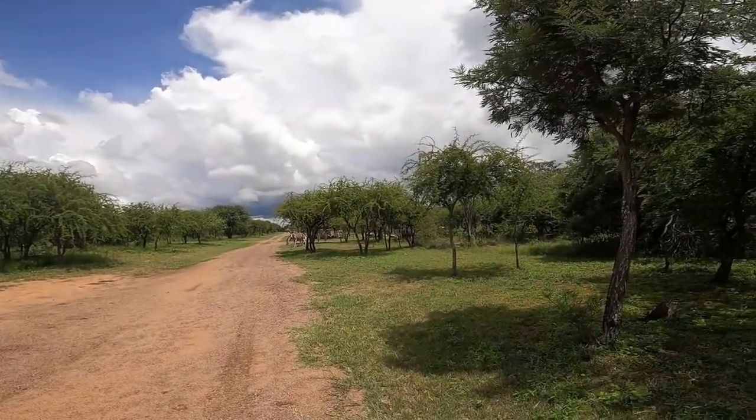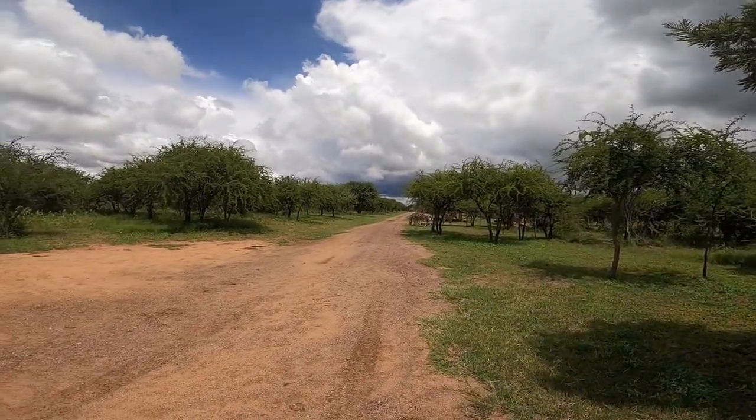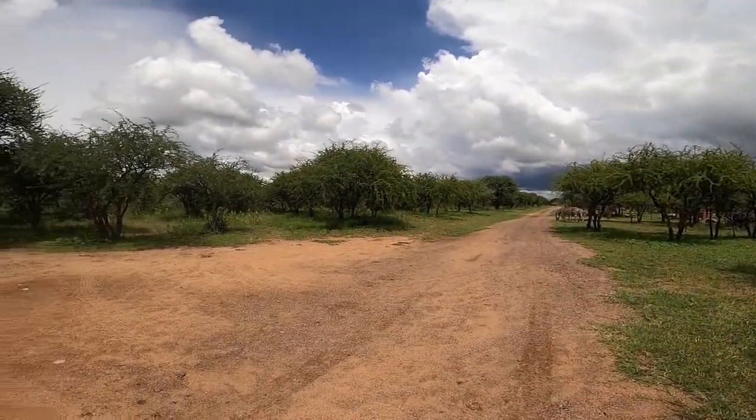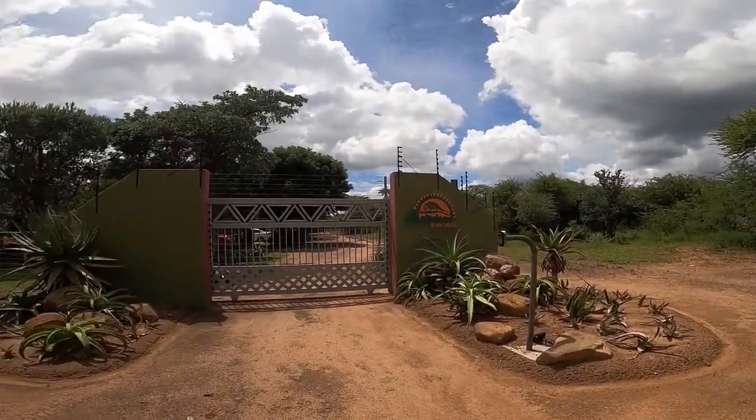Good morning. We're standing here today at the beautiful Demon King Nature Reserve. There's wildlife all around us and we're standing at this beautiful lodge. The zebras come down — we've had them part of this morning — along with wildebeest. We're standing at this beautiful bush lodge called Chameleon Bush Lodge.